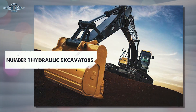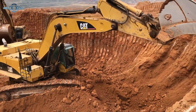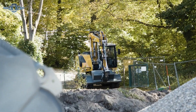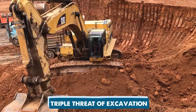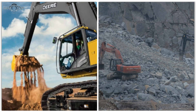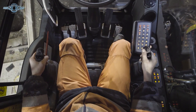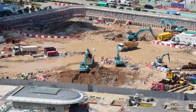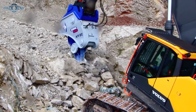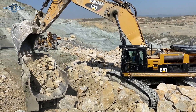And finally, number one: hydraulic excavators. Our top behemoth industrial machine is the hydraulic excavator — the construction superhero, basically the Avengers of digging and demolishing. These mechanical giants are the LeBron James of construction: strong, versatile, and precise — the triple threat of excavation. From digging trenches to obliterating structures, these bad boys are the rock stars of modern engineering. What's their secret sauce? Hydraulic fluid — it's like their energy drink for machines. Thanks to hydraulic cylinders and pumps, these excavators can move with the force of a superhero. They've got attachments like buckets, breakers, and shears — a whole toolbox on steroids — and they can switch these attachments faster than you can say 'construction magic.'